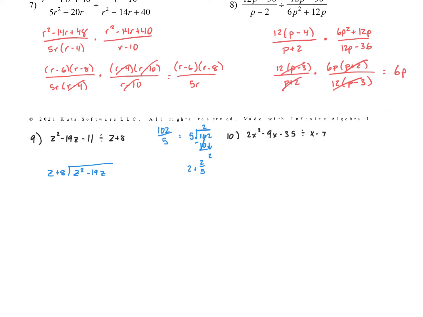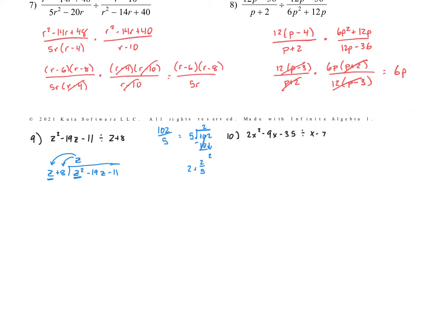All right, so the first thing you've got to do is rewrite. That step has not changed. Now, when I'm doing long division, just like in the other problem, you're going to look at the first term and the first term. So I'm looking at z and z squared. I'm going to ask myself, what do I have to multiply by z to get z squared? The answer to that is another z. Okay, so now I'm going to multiply and distribute z to both of my terms and write them underneath.